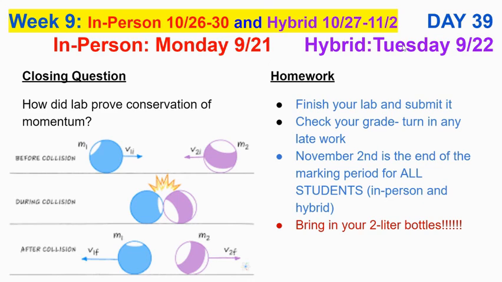So for this, how did this lab prove the conservation of momentum? If you talk about the collision, your rubber band collided with your what? Car, right? So if you think about the way it was supposed to work, the further back you pull the rubber band, what should have happened? The further the car should have went, right? So based on this, you can say it proves it. No. Because the further you pull the rubber band, the further the car should have traveled.